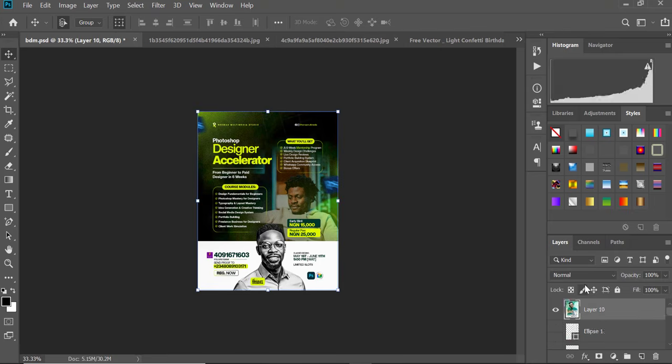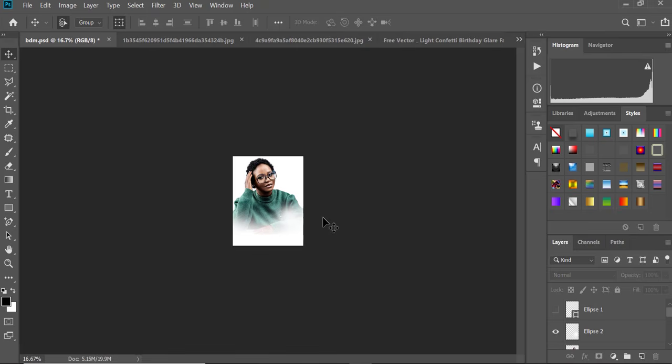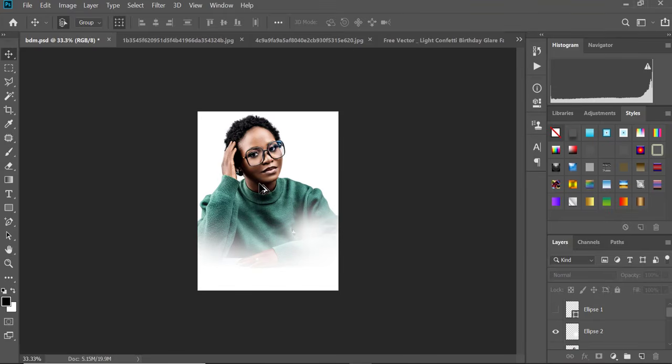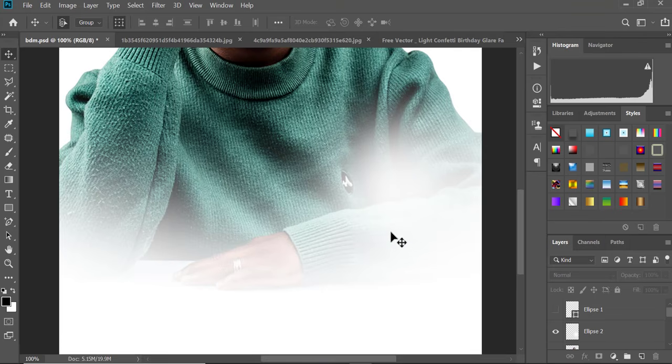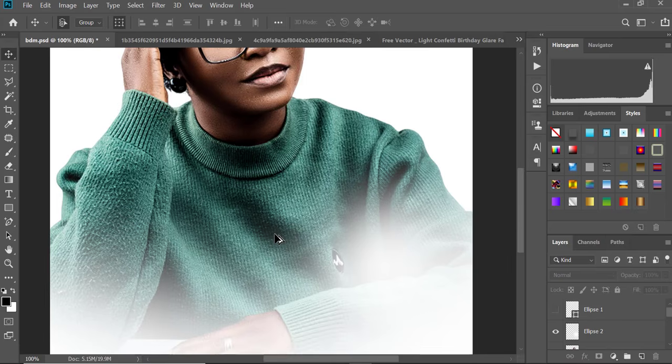So very quickly we are going to move on to recreating this particular flyer. First, I am not going to be going back to how I achieved this blending of the picture to the background. I already made a video on layer masking, so if you walk around my YouTube channel, you are going to see that. And there are a whole lot of videos that I've made. It's going to be a blessing to you.